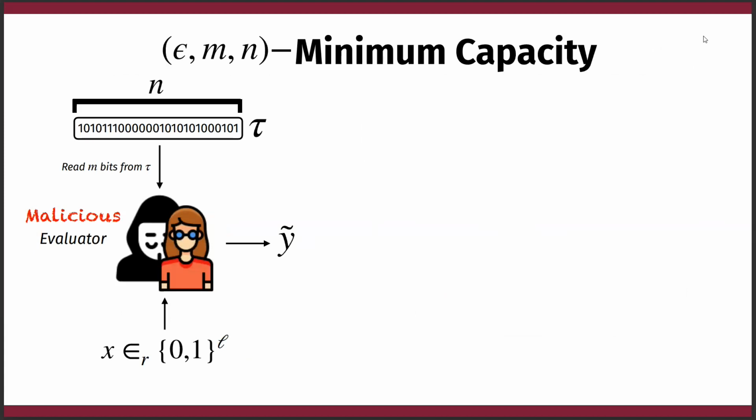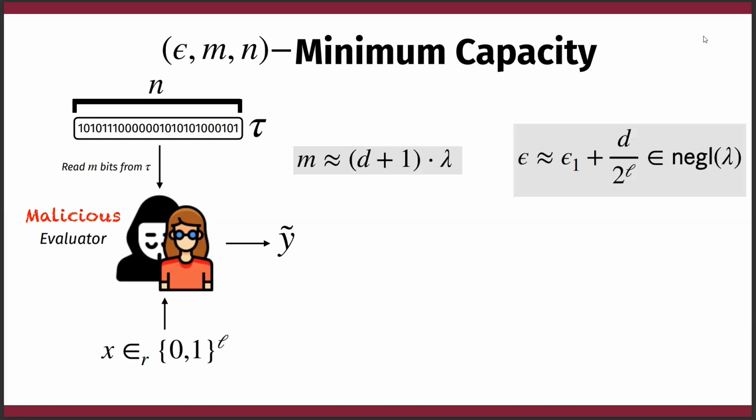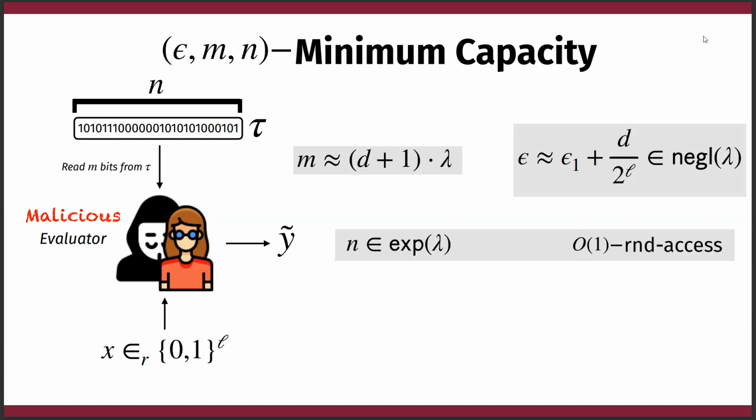What we can show is the following. We use a counting argument, and we count according to the number of random access you do to the memory. And we can achieve this definition, the final one, the one that we would like, because we have a memory of size n, with the following parameters. So we have m as before, epsilon as before, and now these parameters hold if you have a memory of exponential size, but under the constraint that you do only a constant number of random access to the memory. So you jump into the memory and you read only a constant number of times.